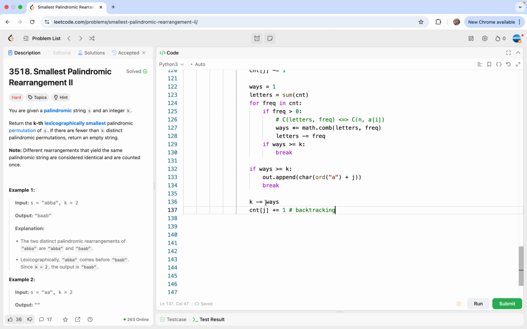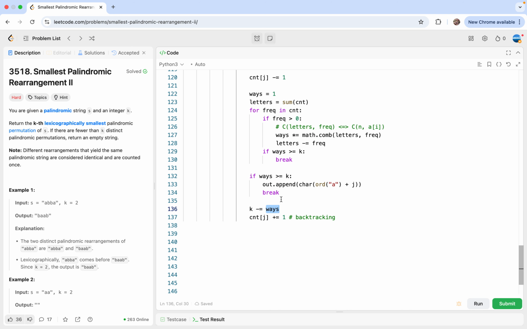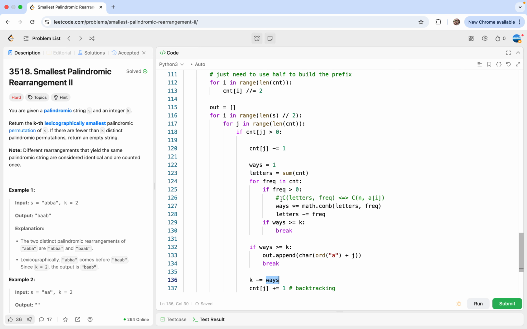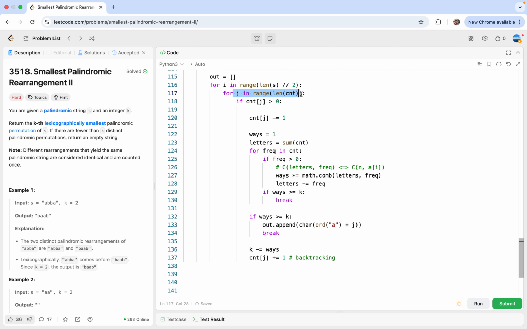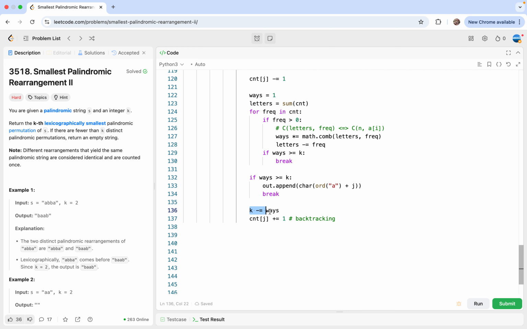In other words, the number of ways is less than k, meaning that using the current character in the ith position, we cannot produce the k-th smallest one. Then we should use a lexicographically larger character. We continue for j being larger, but we need to update k because the current character will produce this number of earlier prefixes.